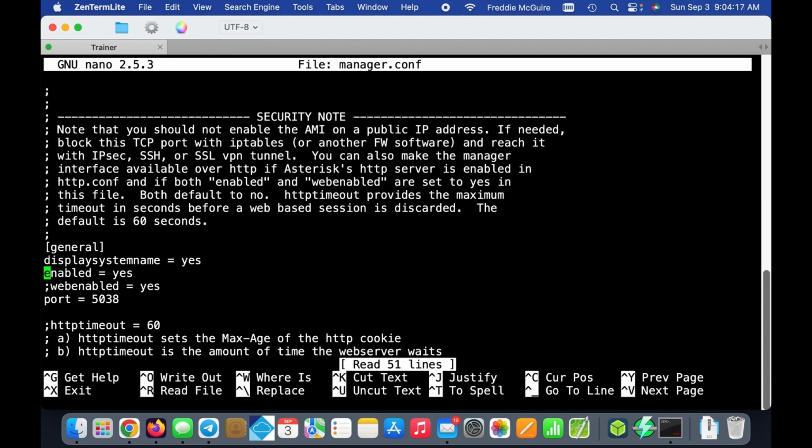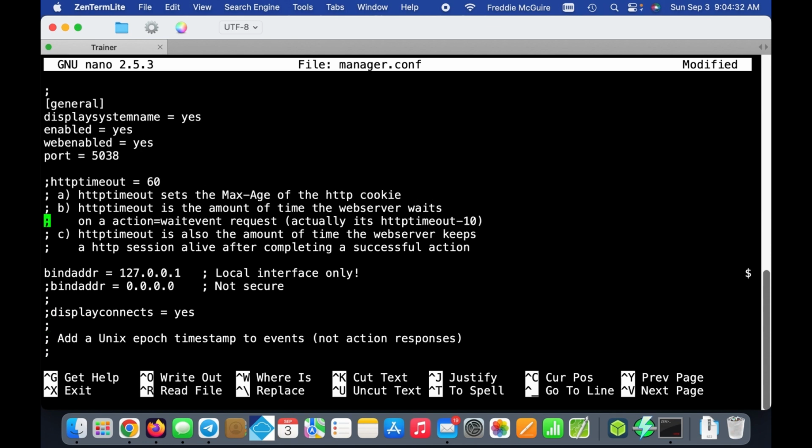And right here's our first stop. This is on the initial configuration of a new node. It's going to say in display name, this is web enabled, is commented out. We're going to comment it in because this will come in handy later. But since we're here, we might as well just do it now. The bind address, we're going to comment the first line out and comment in the second line. This will help us later on.